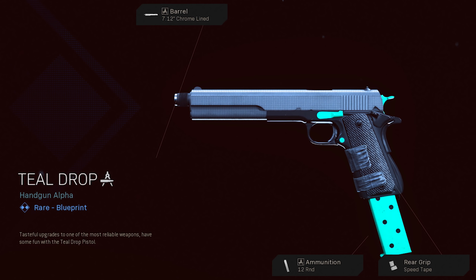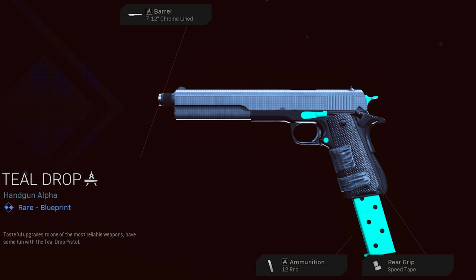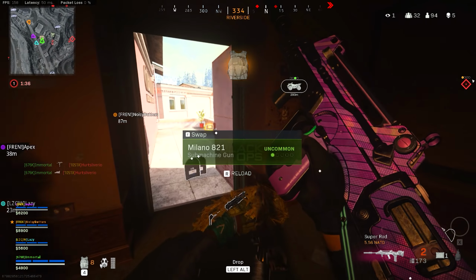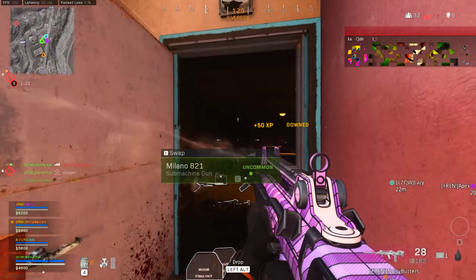Then, you could also get the Teal Drop blueprint, and this one comes with the Chrome-lined Barrel, the 12-round mag, and then also the Speed Grip. Honestly, kind of a bummer, it only has three attachments on it. But both of those are now actually pretty rare considering they were an event reward and obviously said event is no longer available.